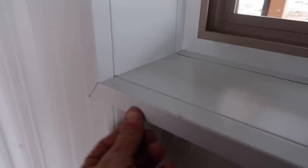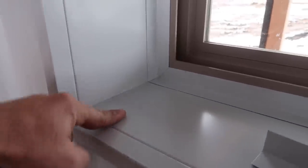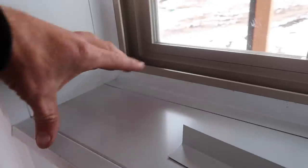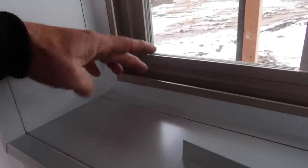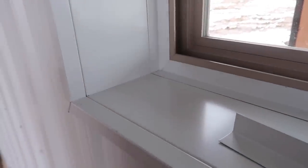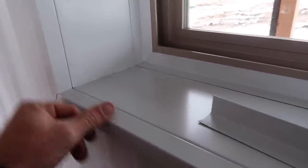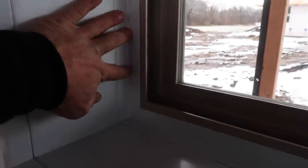And that's what I'll have. So I know it's not a perfect solution. I would love this to all be one piece, all the way from the J channel back. And I know I could custom bend something, but the problem is lumber is not perfect. And what happens is if this dimension is at all off from the window to the face, I gotta have slop somewhere to account for any imperfections. So right now this is kind of the best way I've found.